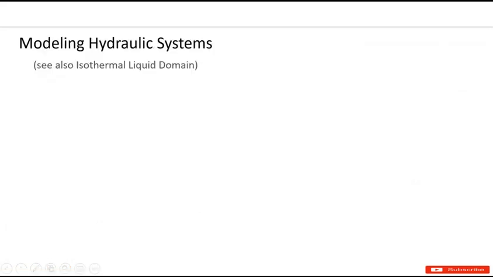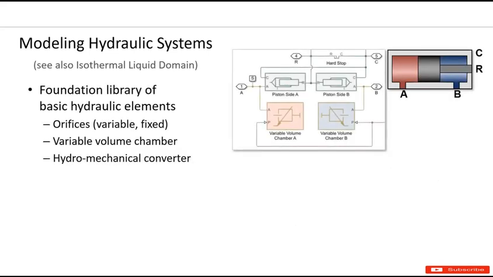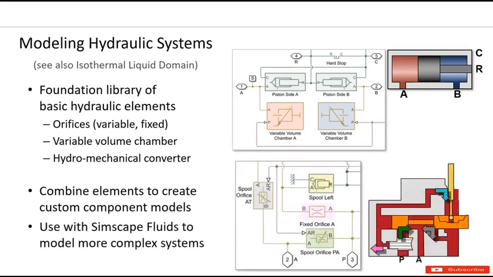And there's a specific library for hydraulic systems itself. So there you can find the orifices and pistons and the variable volume chamber and so on. And there's an advanced toolbox for this also which you can use. So you can combine the blocks from Simscape tools also in conjunction with blocks from the Simscape hydraulics to model more complex systems.